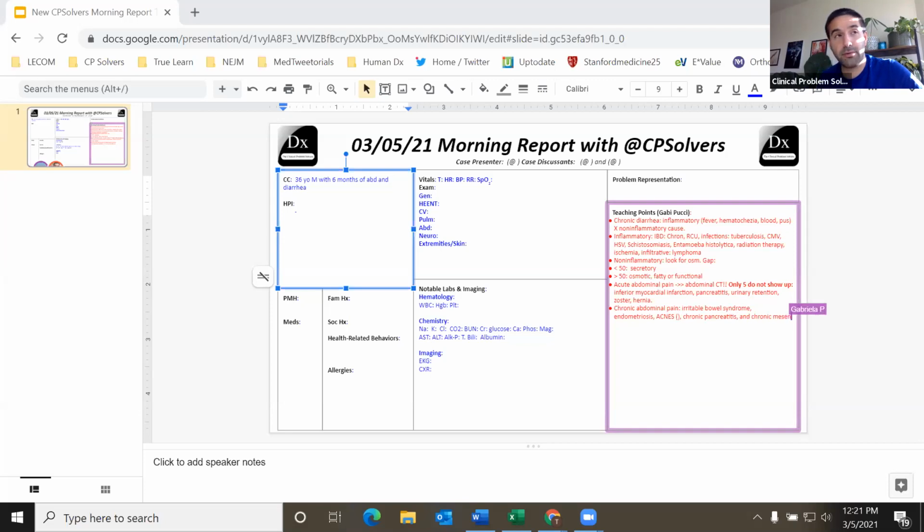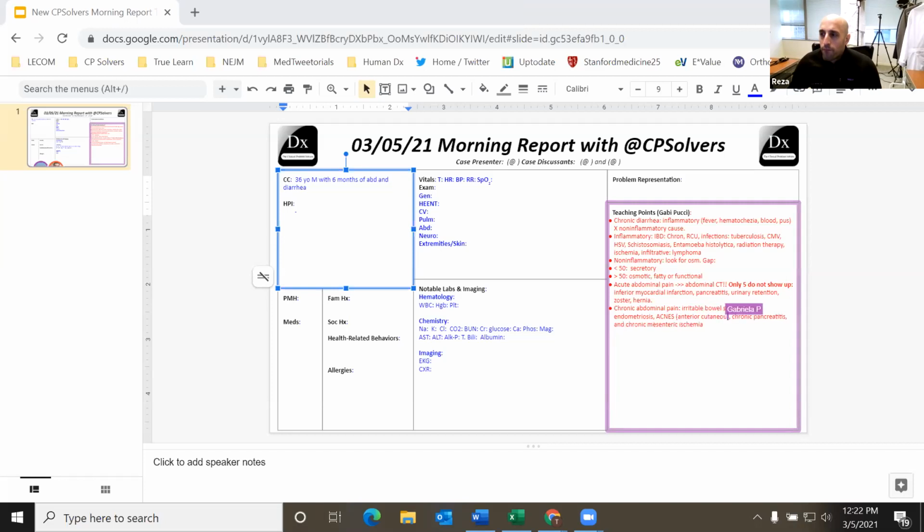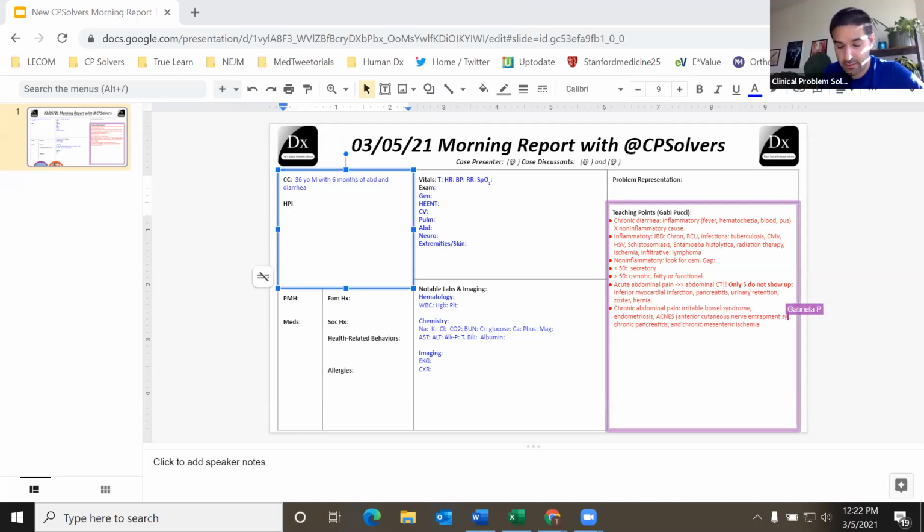What's your approach to abdominal pain? EKG, point of care ultrasound for bladder urinary retention, zoster, hernia, lipase. What's your approach to chronic abdominal pain? Irritable bowel syndrome, endometriosis, anterior cutaneous nerve entrapment syndrome, chronic pancreatitis, chronic mesenteric ischemia. But how could you be fooled? You could be fooled by an acute or subacute syndrome masquerading as chronic because the patient delayed care. So what did we learn in the last 5 minutes?